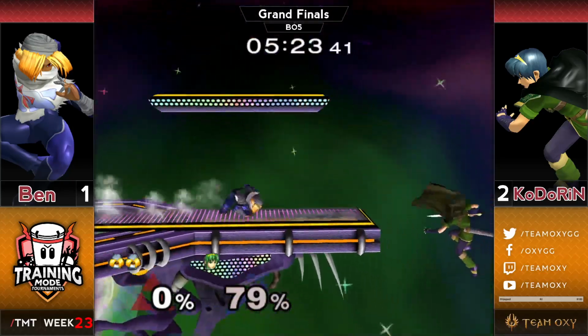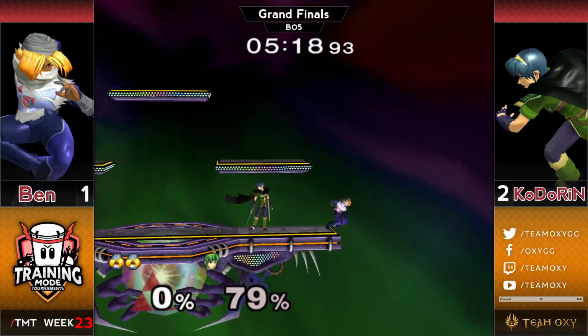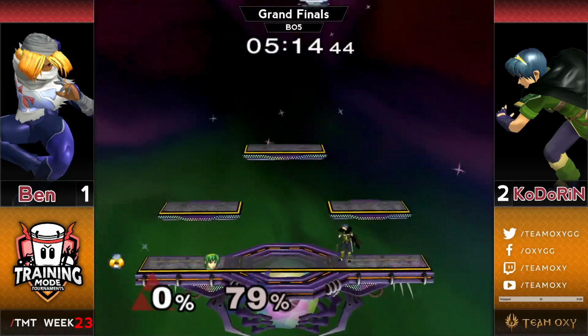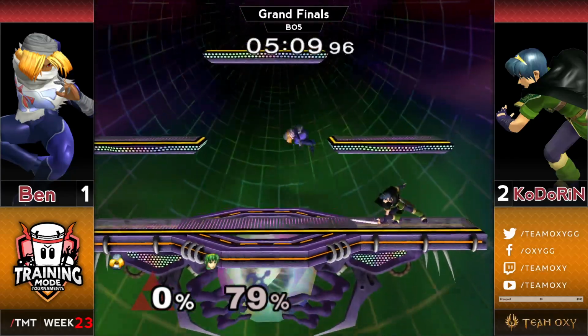I think even in the winner's set or one of the other games, it was like an SD, and then immediately KoDoRiN makes the comeback, 2 stocks apiece, right? Like, jeez. Oh, that F smash is a big problem, and yes, he's able to close it out. He's down 80%, but man, Ben's got to have nerves of steel right here. Yep.